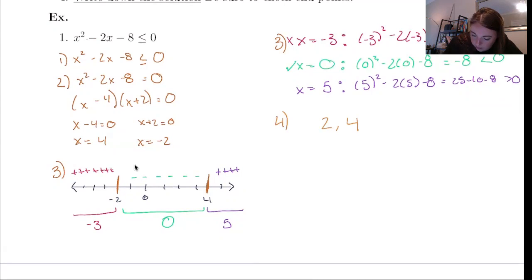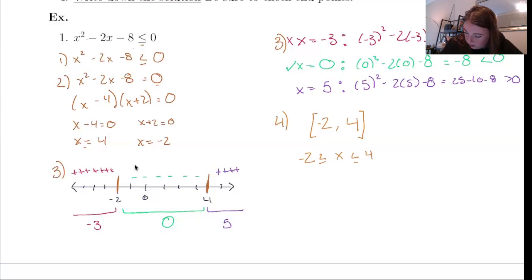Well, look, we want to find things that satisfy less than or equal to. That automatically tells me that I'm going to have closed brackets. Like that. We can also see that this interval would include -2 and 4 because that's when that inequality equals 0. Because when we set it equal to 0, we get 4, -2. Ooh, that should be -2. I'm so sorry. We could also say -2 less than or equal to x, less than or equal to 4.